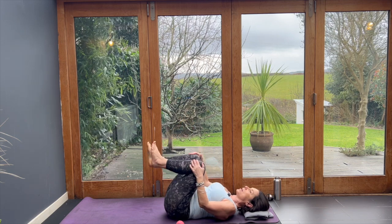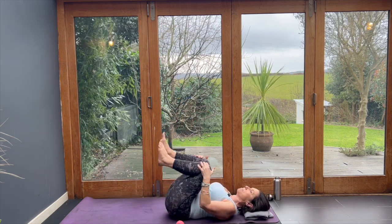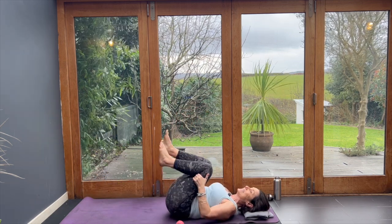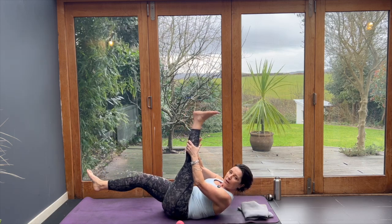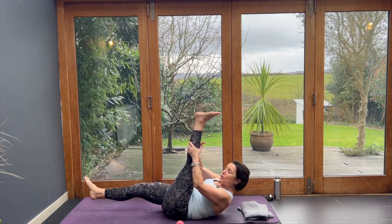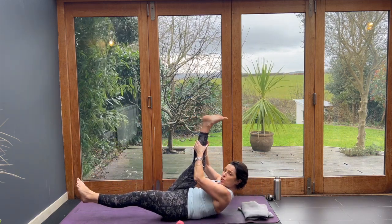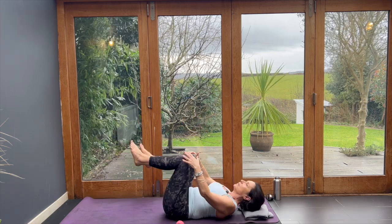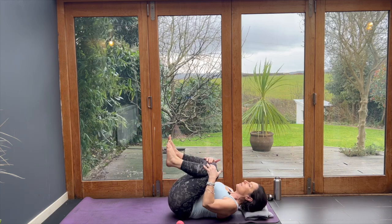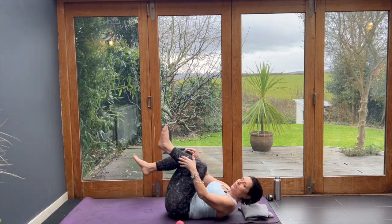Knees in, bum lift. Bum down. Legs lengthen, bum lift, legs lengthen. Would you consider raising your head? Finding your calf. Excellent, good. Head down, bum up. Oh, reaching up to your calf, yes. And release, lift and release, lift and release.